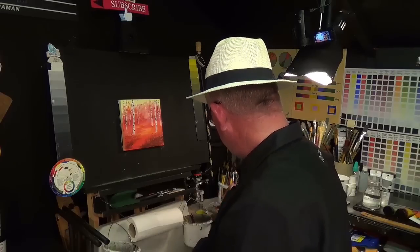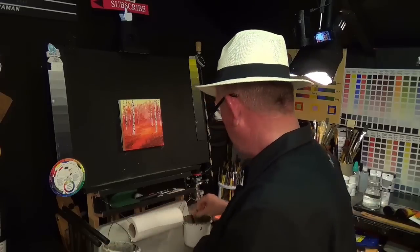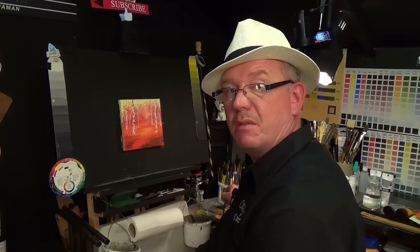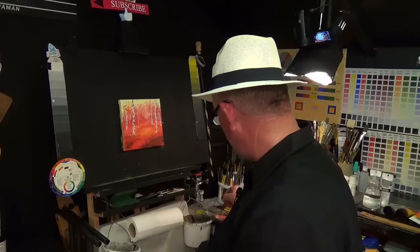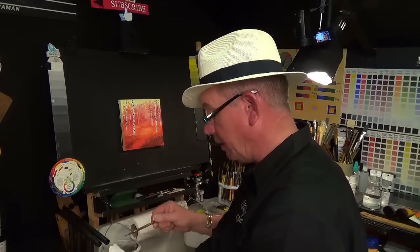Just messing around with my soap — I need a new bar. For people who ask what soap I use, I just use baby soap. You can use brush soap, but there's not much difference. Don't waste your money on brush soaps — they don't seem to do anything for me. You can't beat a little bit of baby soap and plenty of water. I've never had any trouble with my brushes.